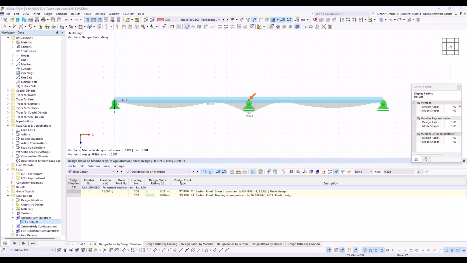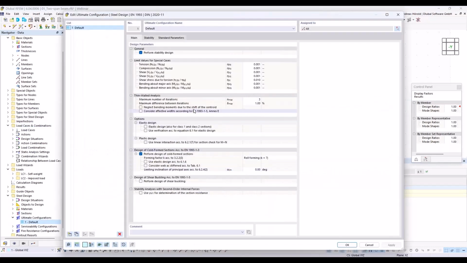And I double click on it. Yeah, and then I can, for example, uncheck the stability design. Then this error message doesn't appear, but doesn't matter. I select that button here: elastic design also for class 1 and class 2 sections.